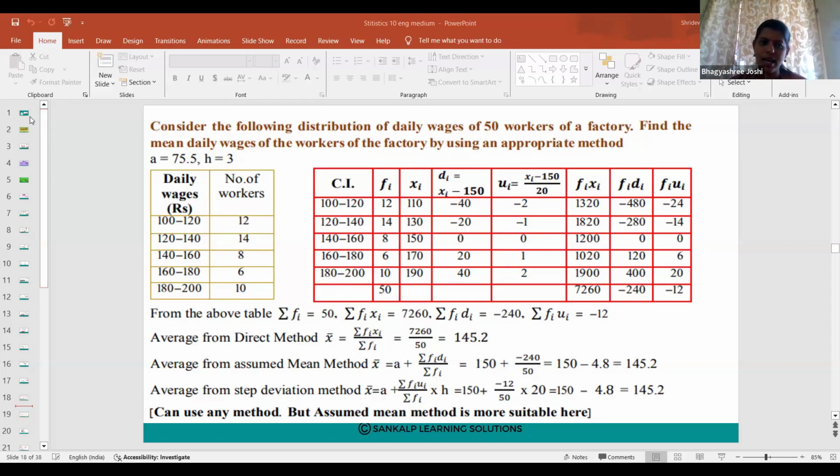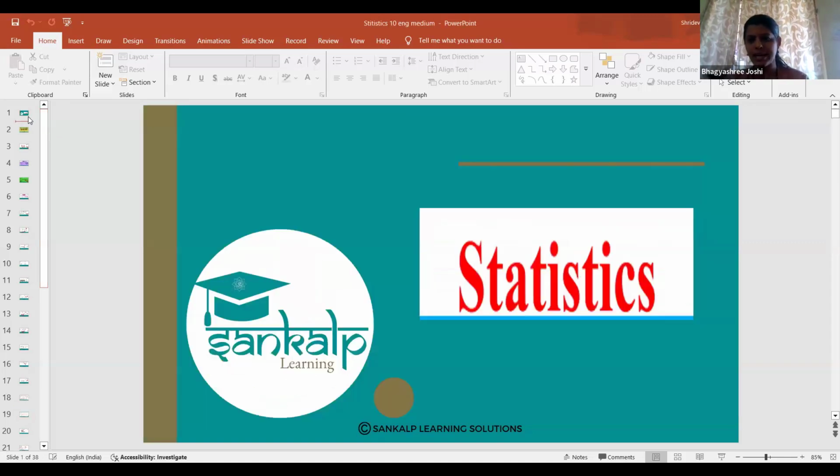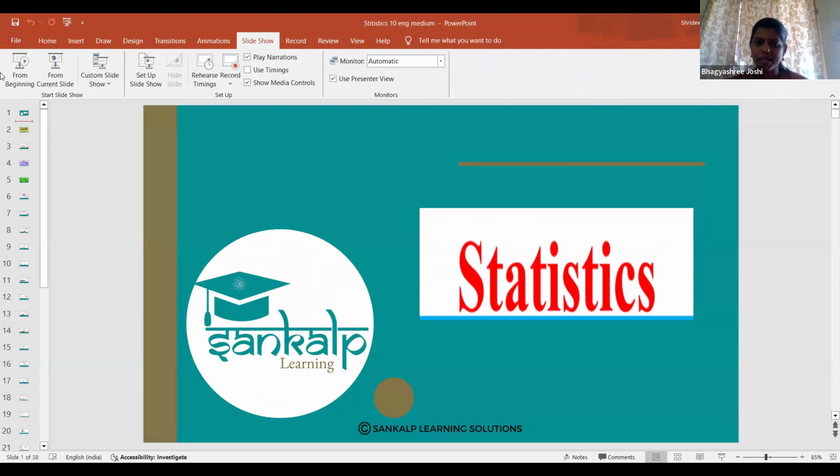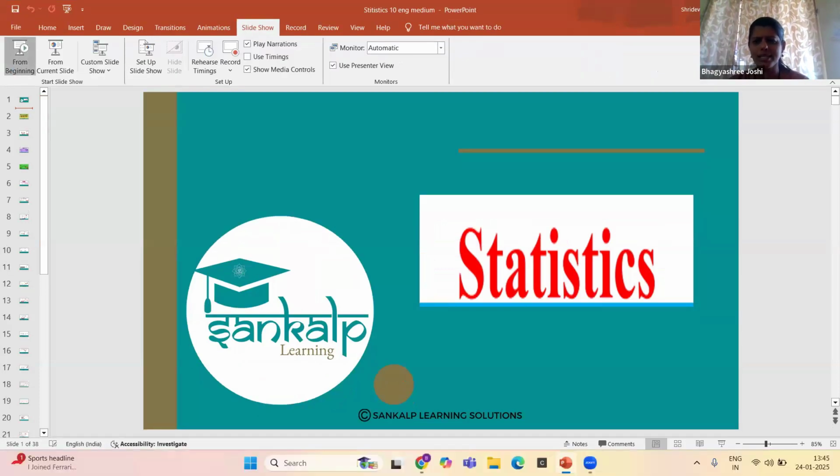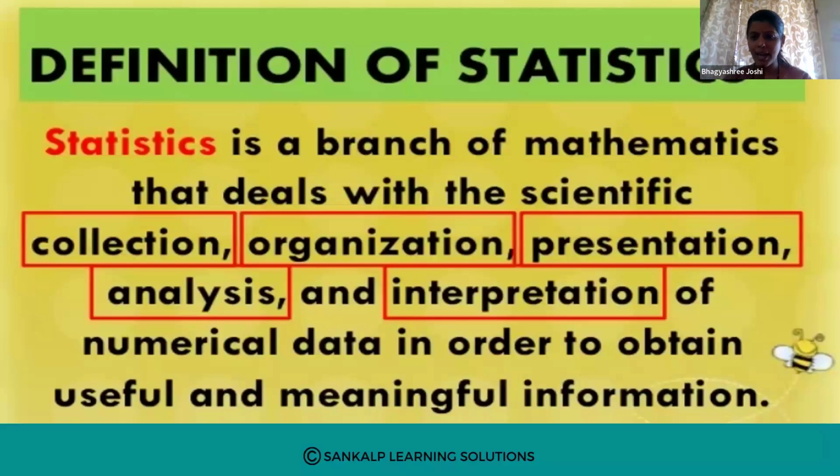Yes, dear students, in the last class, we discussed statistics, right? What do we mean by statistics, where are we using statistics, and what is the importance of statistics? Statistics means it is used to analyze, present, and interpret numerical data in order to obtain useful and meaningful information. That is called statistics.